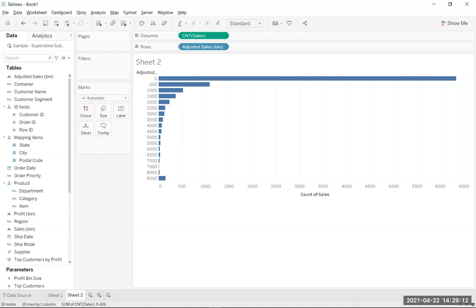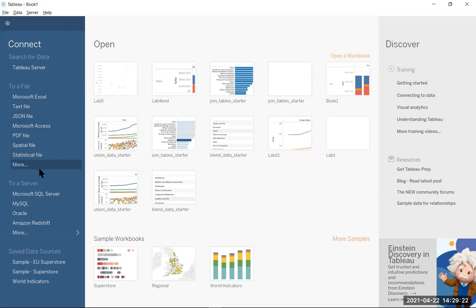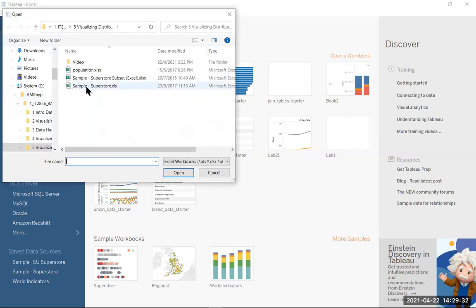Okay, so for task number 3, we will move on to connect to the Excel. So again, we will click on this, and choose data source page, and I'm going to connect to Microsoft Excel again. And this time we're going to choose Sample Superstore.